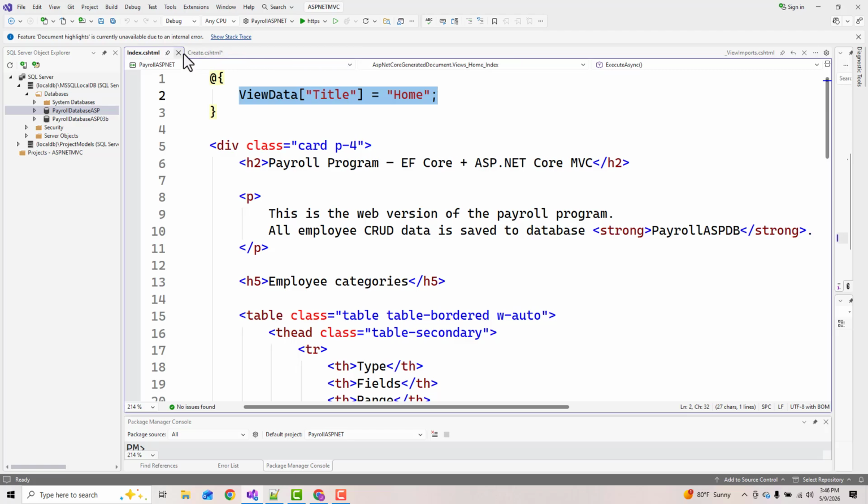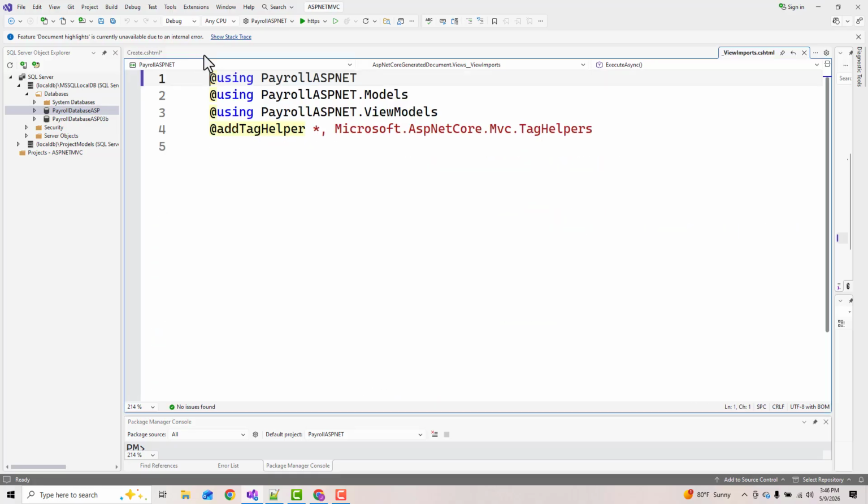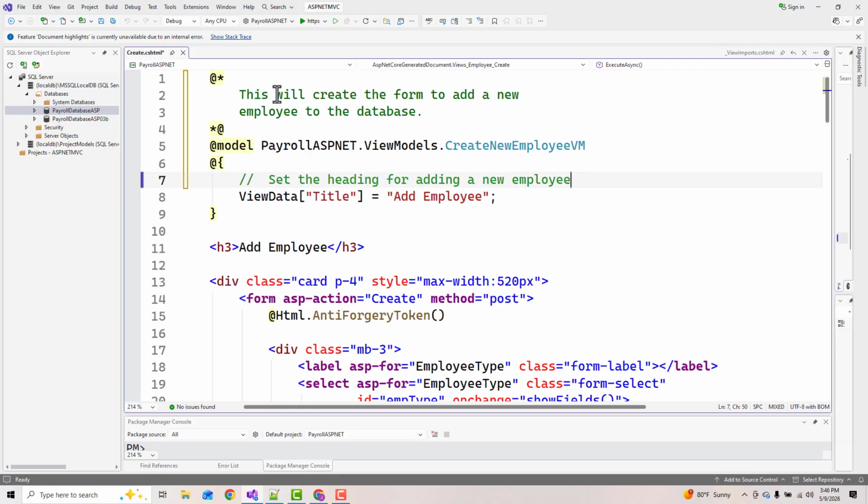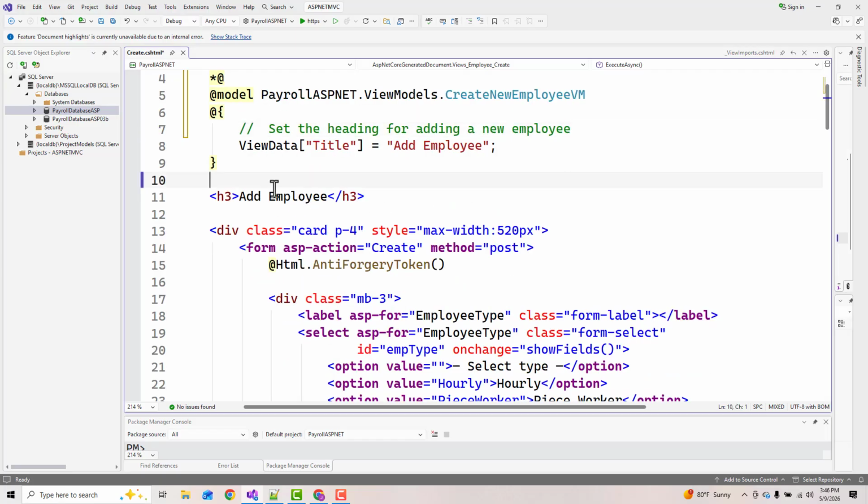But what that's going to do is it's going to basically set that up. And it's going to be able to add, add employee. All right. This is just a heading, so I don't think it's really worth talking about that. All right. Okay, so let's talk about what we have to do here.